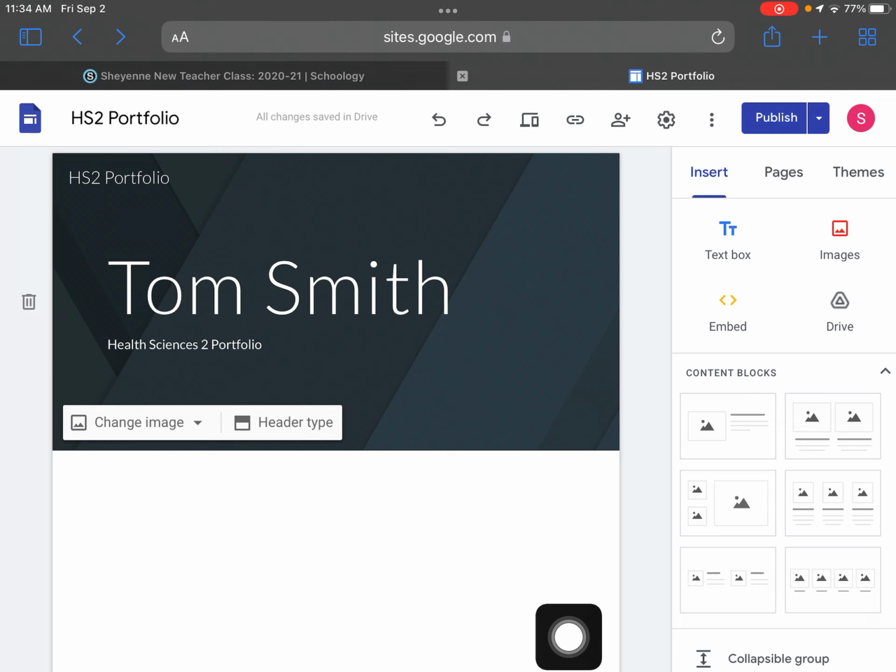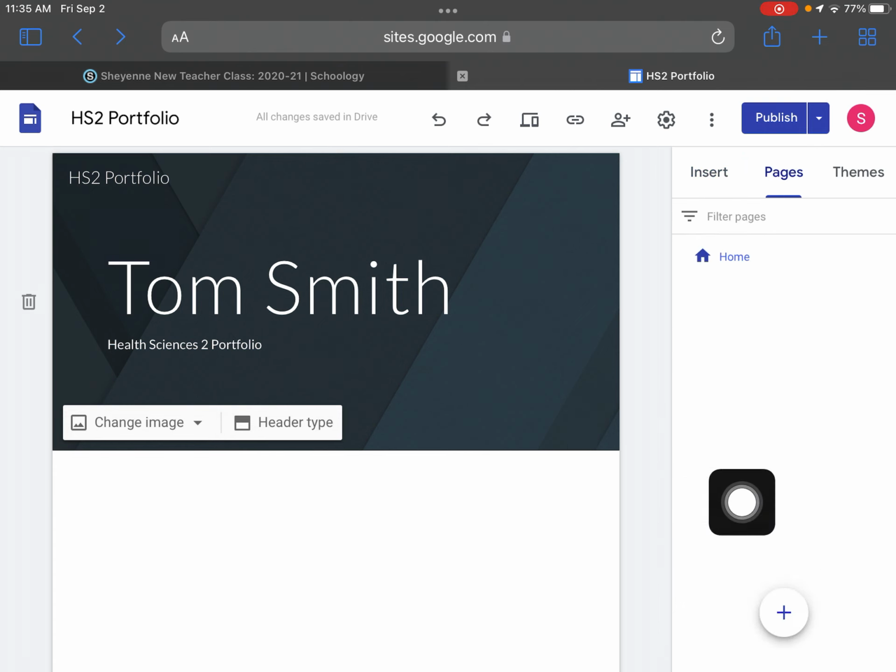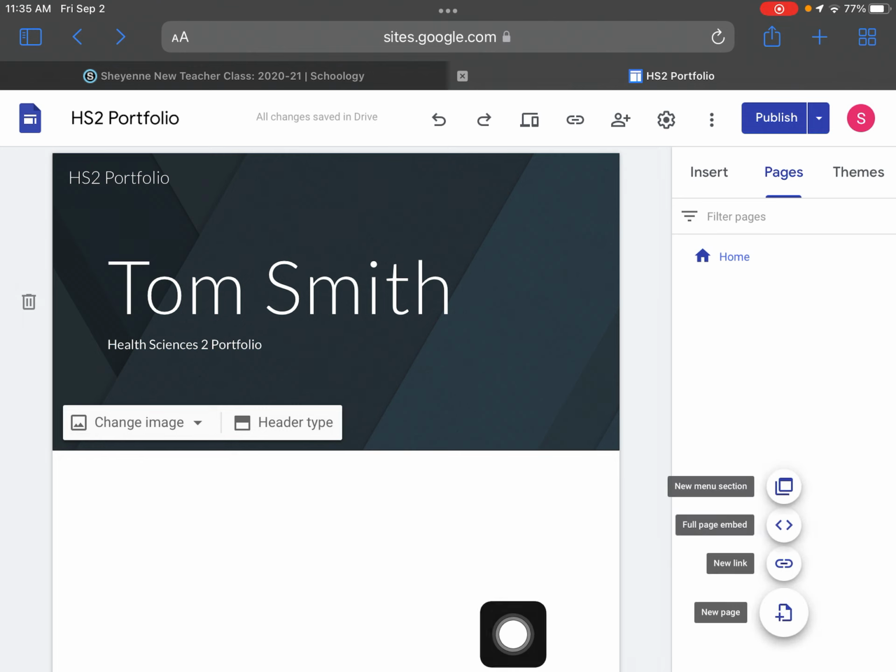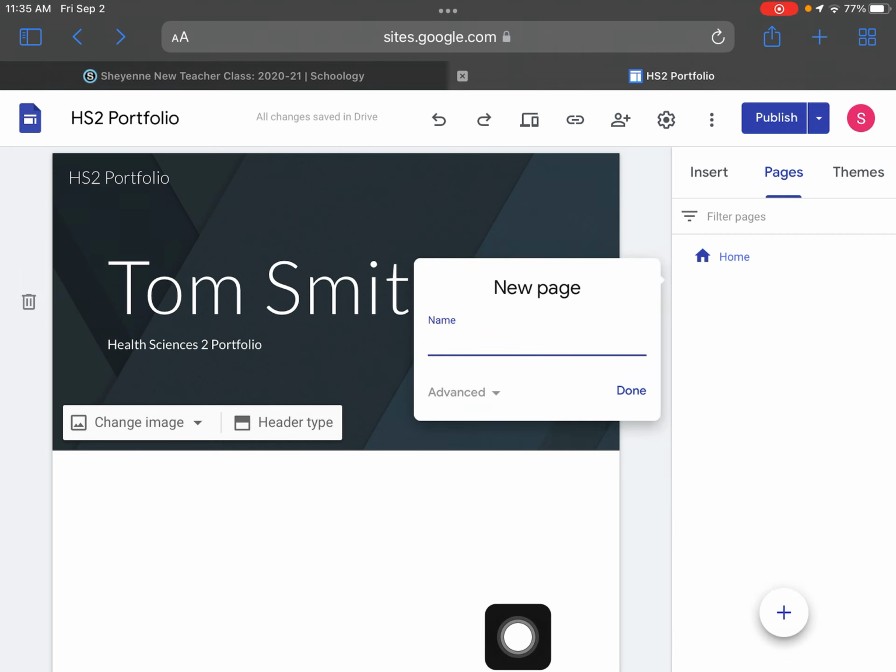All right. Now we're actually going to make the different pages that you need in your website. So your website's actually going to have 6 additional pages. So we're going to click on pages here. And these are from the description that you've gotten from your teacher already. You are going to have a page, first of all, that is your resume and your cover letter or your introduction letter. So you're going to hit the plus, and you're simply going to click New Page.